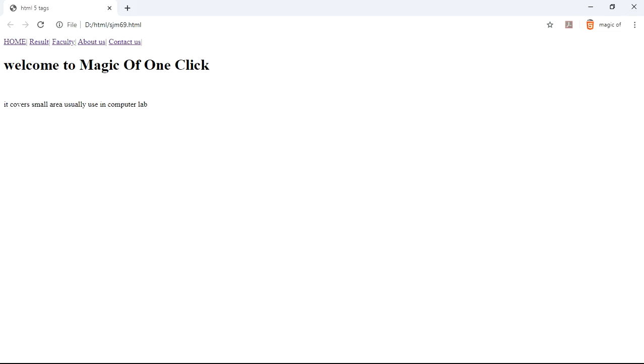So this is our basic output of how to use navigation tag and article tag. So if we click on home, it shows red color, but we have not attached any file to this, so it will not display us the file. So this is the basic output of how to use nav and article tag.